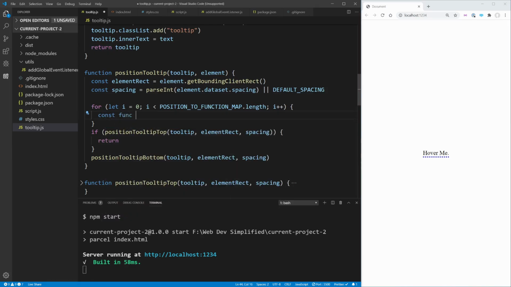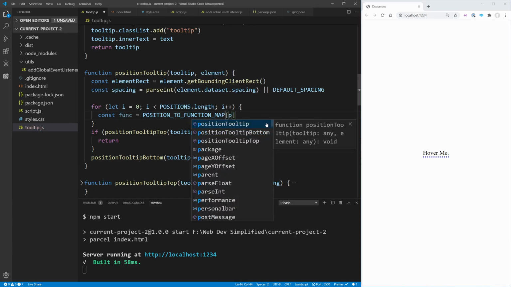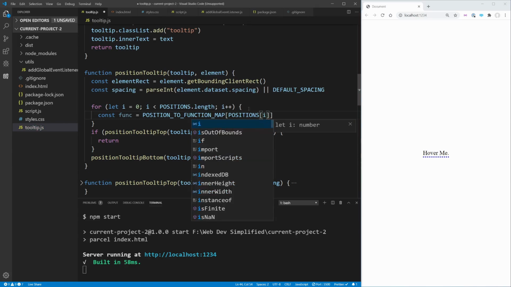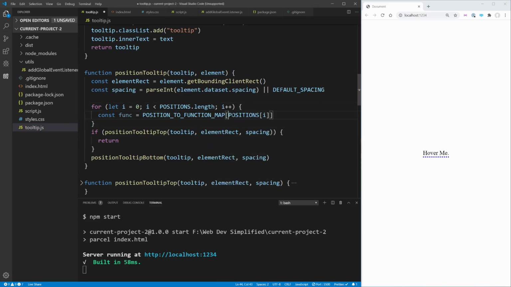So now all we need to do is get our function. We're just going to call it func, and we're going to set it to our position to function map. And what we need to do is actually change this from position to function map to positions. We want to loop through our positions, not our mapping of them. And we want to get a specific position, which comes from that positions array at the ith index. So this right here is just the index of the element that we're currently in.